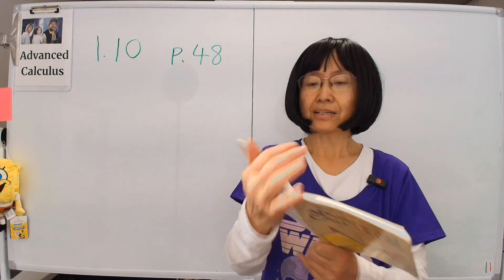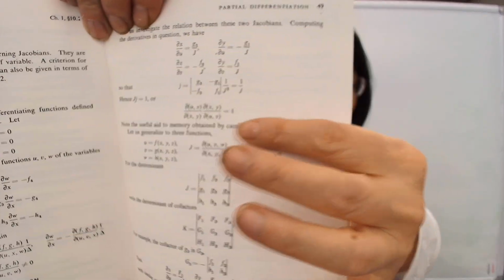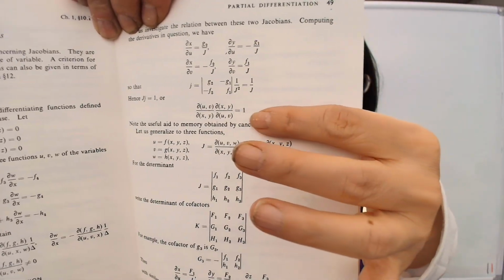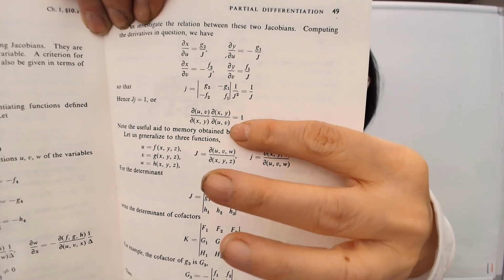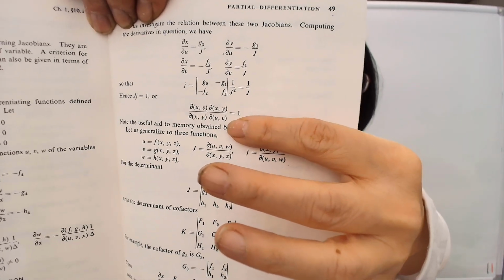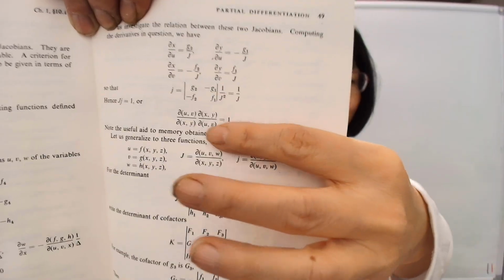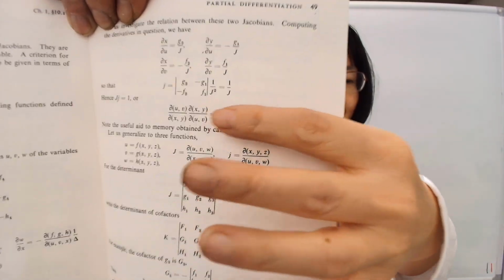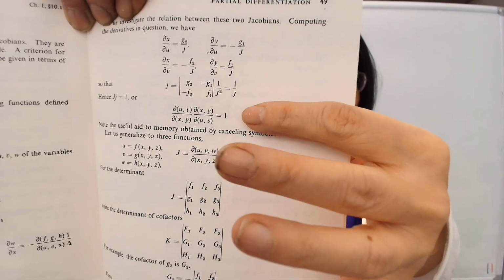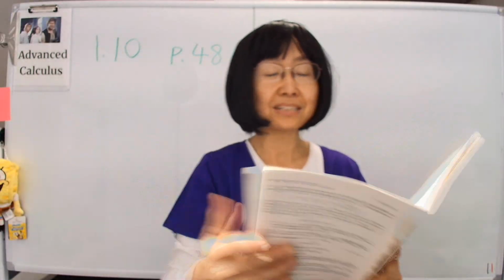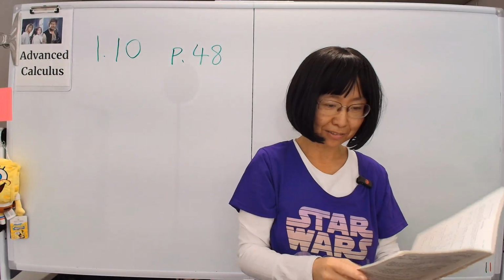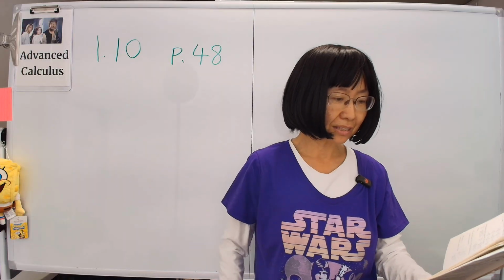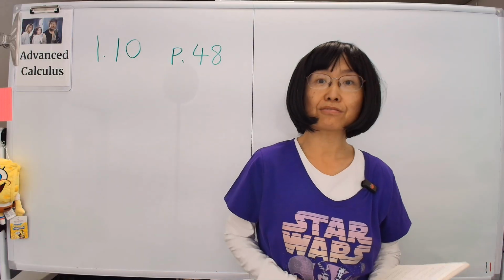So then we end up with big J times little j equals 1, which is helpful because if you write it out, that just means partial uv against partial xy, times partial xy, partial uv, and you can visually pretend to cancel things out, and it equals 1. So it's somewhat easy to remember as a result. This lucky coincidence. Next, let's look at 3 variables.